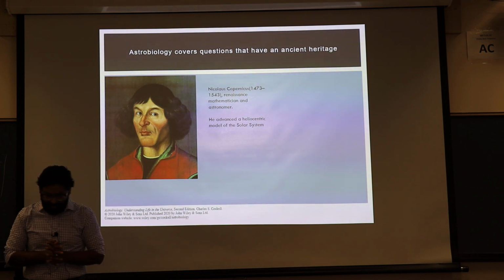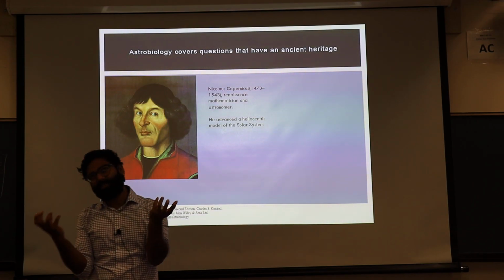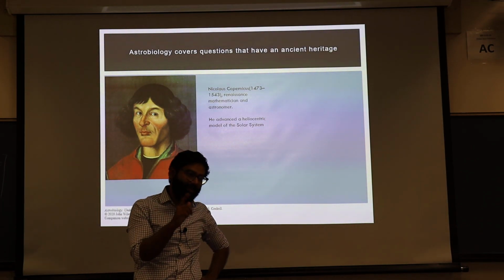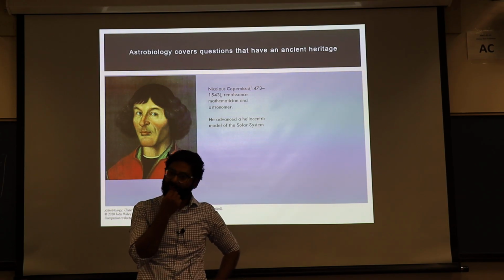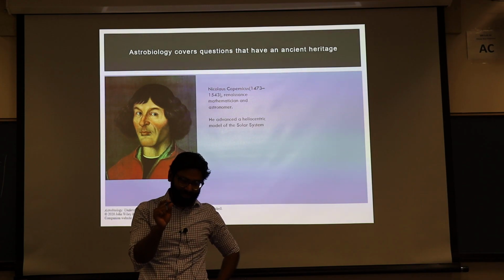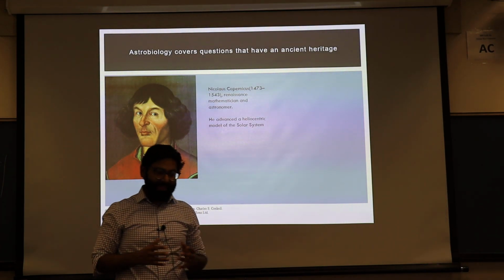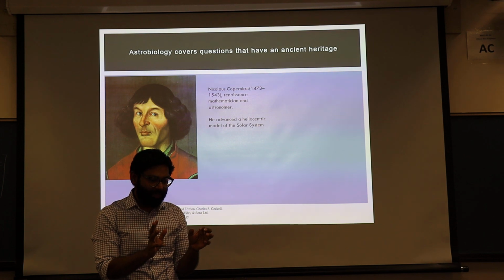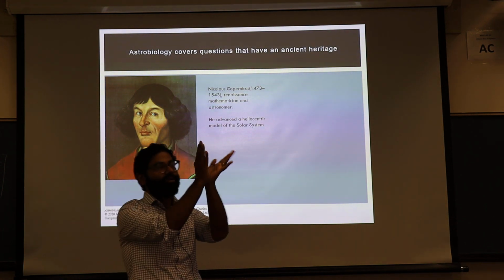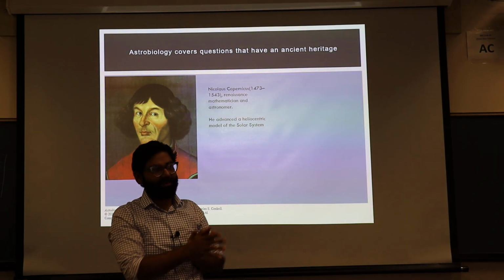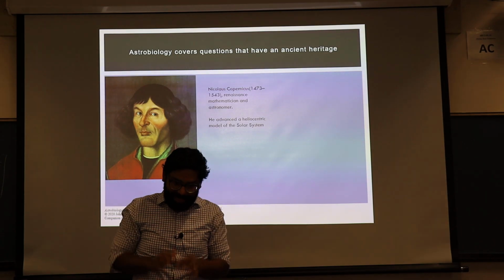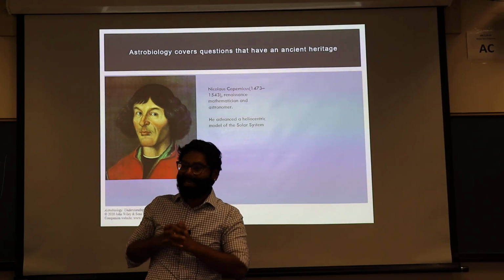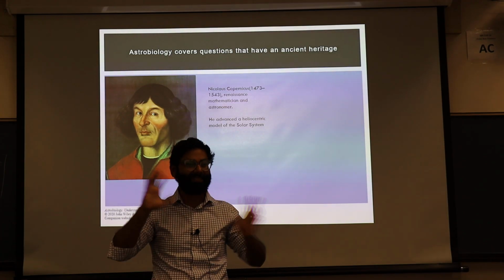Now, there are two approaches to think about astrobiology. One is, I think, called the heliocentric approach, and the other is called the anthrocentric approach. I might be getting these names a little bit wrong, but I'll explain the point. The idea is, when we look at the universe, are we looking at a very average part of the universe? When you're looking through your telescopes, is our position very special, so that it makes us look into the universe in a very special way? We will discuss these things as well sometimes.